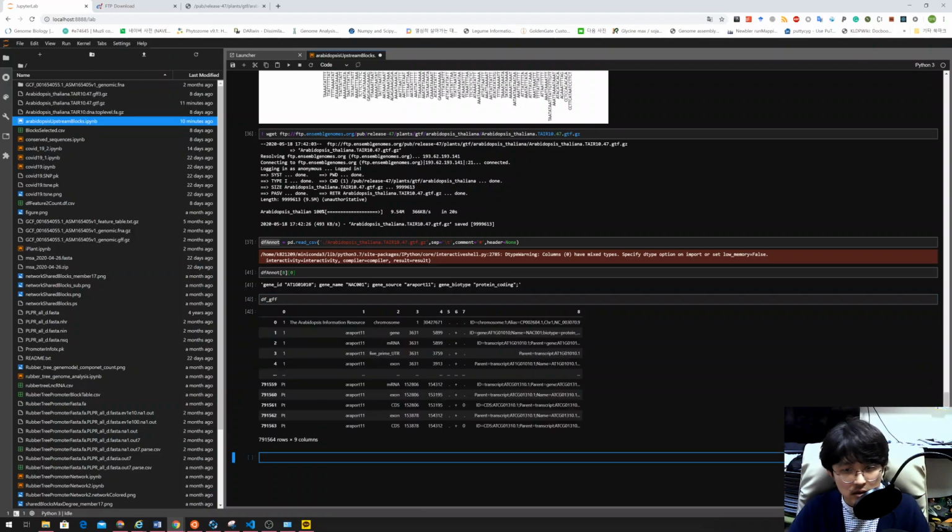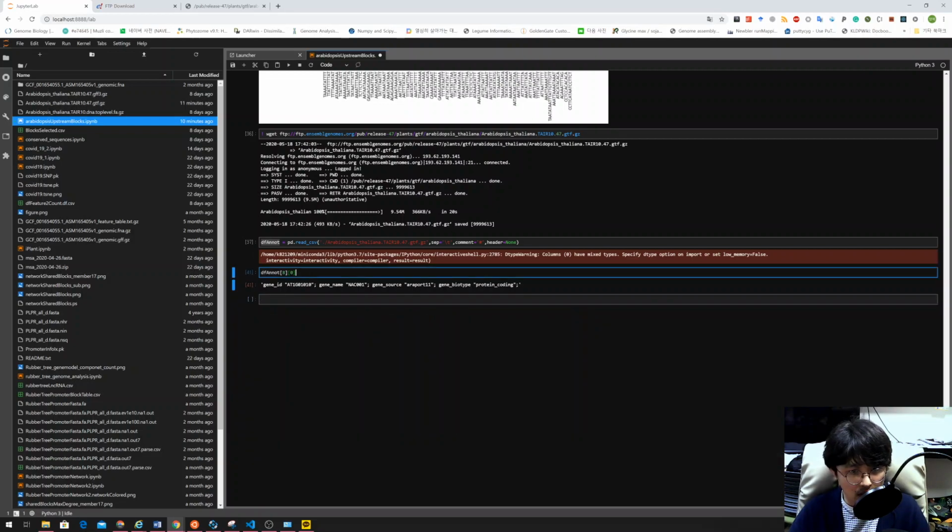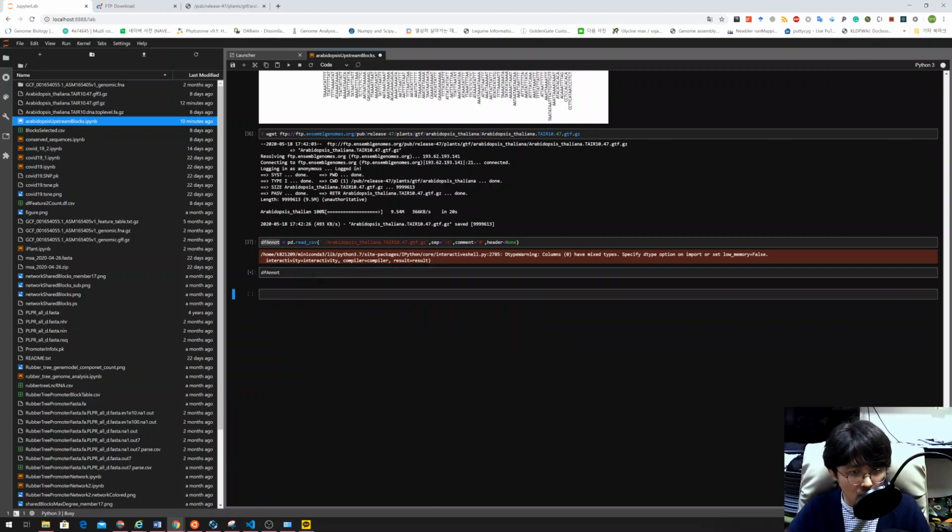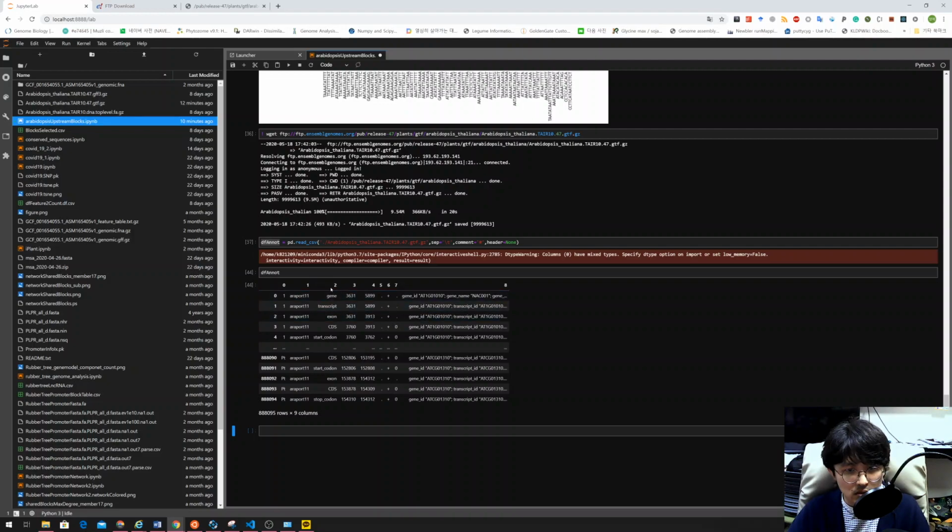Okay, I will retrieve the GFF first. Okay, this also contains information, it looks like, but in this case, it just contains gene information. So must be more. No. Then I will not use this one.